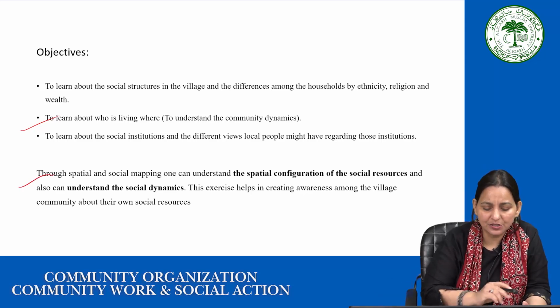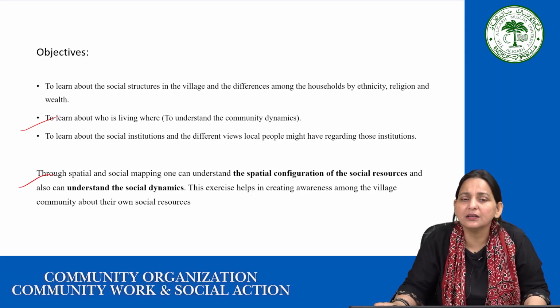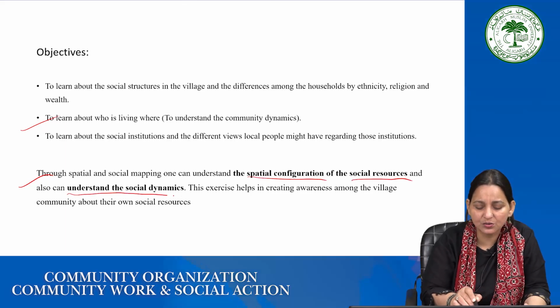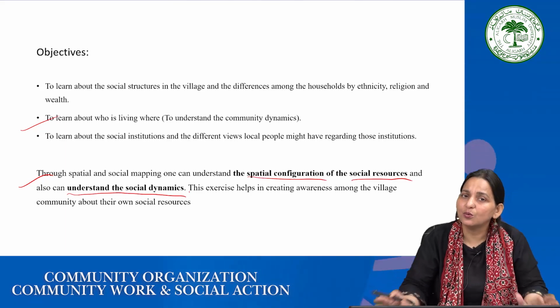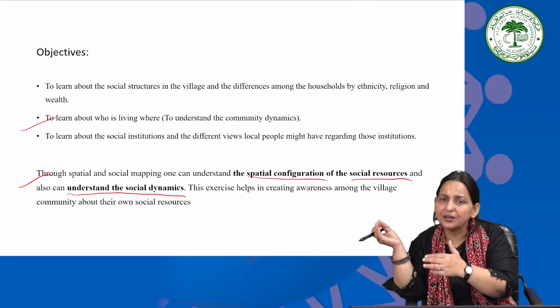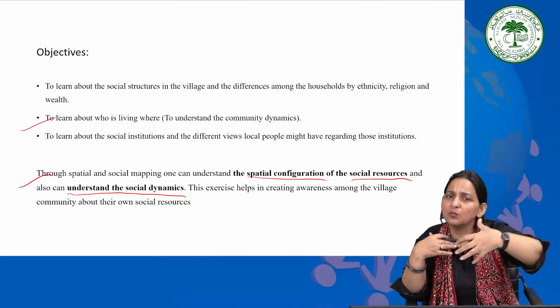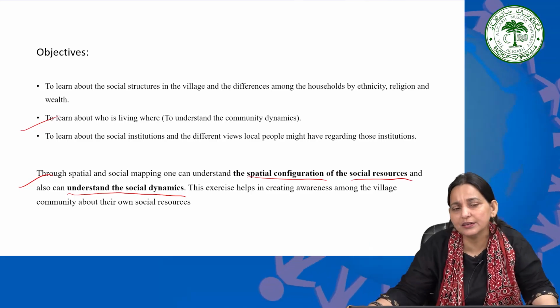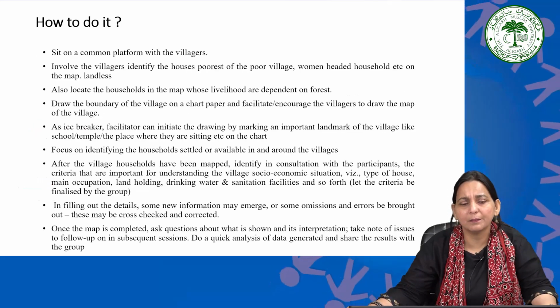Through spatial and social mapping, one can understand the spatial configuration of the social resources and can also understand the social dynamics of the community. So who is living in which areas, and what resources are more accessible to which community. These are the different social dynamics you can get into through developing this mapping.